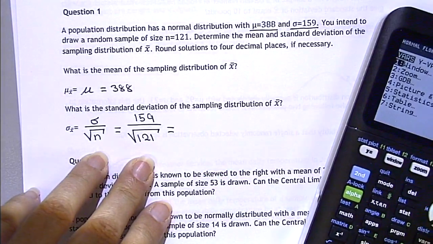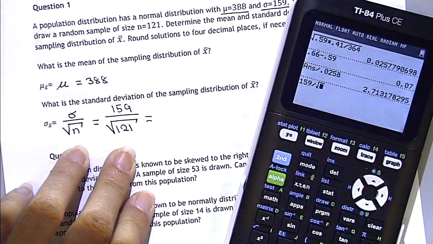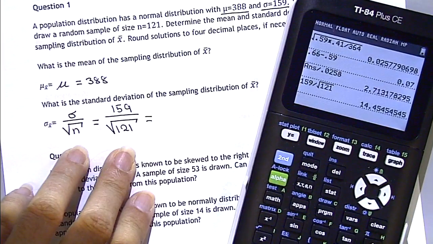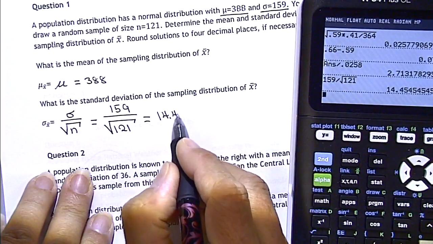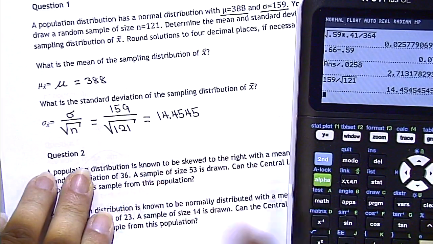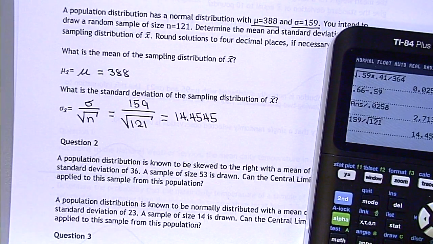It won't usually be that easy, to tell you the truth. So we'll do it like this: 159 divided by the square root of 121. It's going to give me 14.4545. Basically, go to 4 decimal places with these standard deviations. Sometimes in these problems it's nice to have more than that, but 4 should be sufficient for all the problems that you've been given. For standard deviations, no matter what it tells you to round to for the answer, go to 4 decimal places at least, or you won't get close enough to the problem answer.